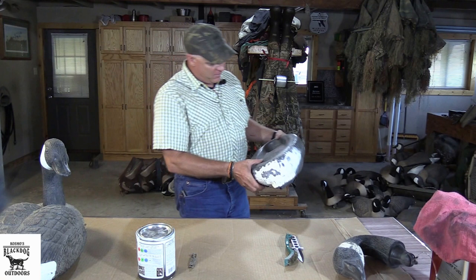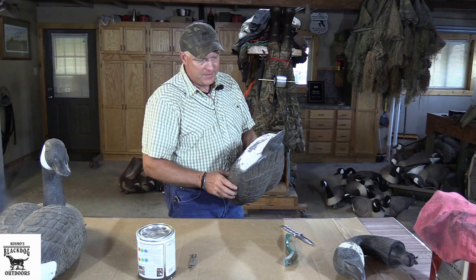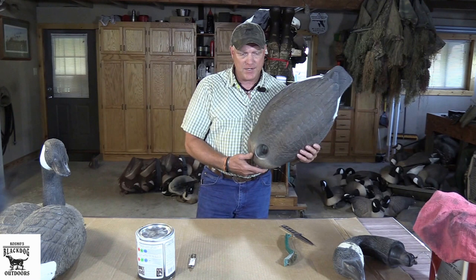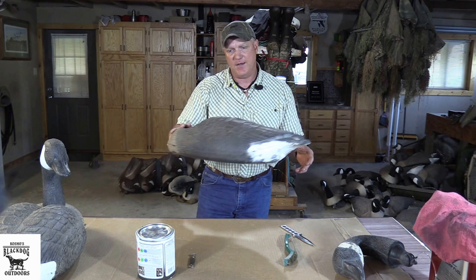These are the old Aquavac decoys, and I had repainted them once and didn't use good paint, and you can see that's pretty junky there. But they're probably 20 years old — they don't make them anymore. I've got better looking decoys, but when we hunt the ice, sometimes there's a hole, and these are flat so I can set them up there. They're still tied to their lines, so if the ice melts or the wind blows them back in, they're just floating and they don't get away from me. So I really do like to use these.